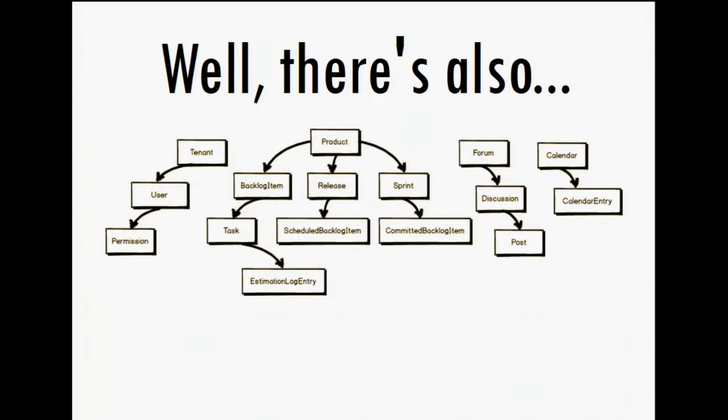So let's add in forums, discussions, and posts, and we also want to be able to plan milestones in our projects. We want to plan for sprint meetings. We want to plan for retrospective meetings. There's a lot of date-based things or calendar events that we want in our model. So let's build calendars in too, along with our forums.